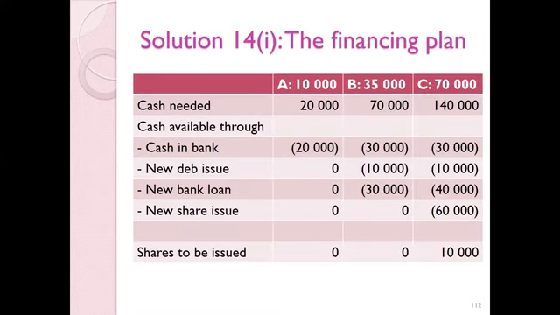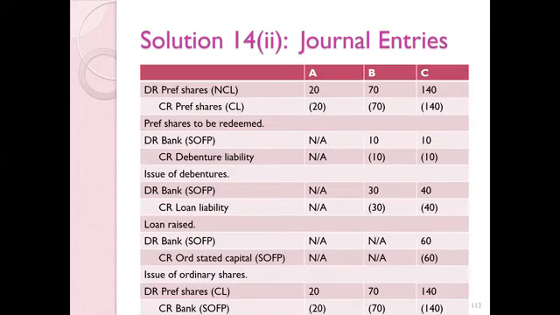We then said our very, very final option to get the cash available that we need was through a new share issue, and that was going to be at a value of 60,000 Rand. So debit bank was 60,000, credit your ordinary share capital was 60,000. Finally, we have bumped up our bank accounts. We now have the full 140,000 Rand available in bank, and we can pay out that current liability in terms of the preference share redemption. So debit our preference share capital, current liability 140,000 Rand, and credit bank with 140,000 Rand.